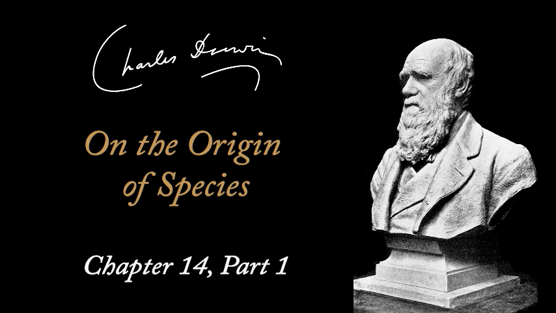The representation of the groups as here given in the diagram on a flat surface is much too simple. The branches ought to have diverged in all directions. If the names of the groups had been simply written down in a linear series, the representation would have been still less natural, and it is notoriously not possible to represent in a series, on a flat surface, the affinities which we discover in nature among the beings of the same group. Thus, the natural system is genealogical in its arrangement, like a pedigree, but the amount of modification which the different groups have undergone has to be expressed by ranking them under different so-called genera, subfamilies, families, sections, orders, and classes.